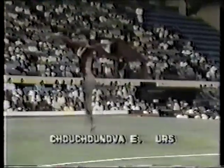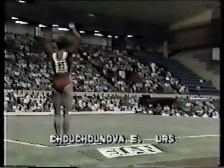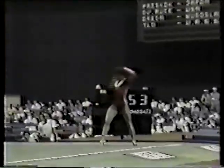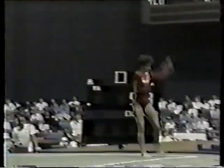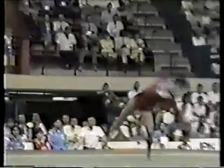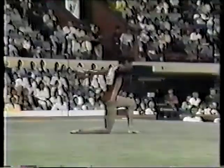Shushenova's last piece. 2 perfect 10s and a 9.9 so far. And she is a magical floor worker. Oh, a full in back out there on the end of 5 tumbles. Got the whip back in the middle. She's certainly bringing this audience to life. And here she goes for the famous Chinese tumble, followed by the most amazing leap. Listen to that audience. They're completely behind her in everything she does.